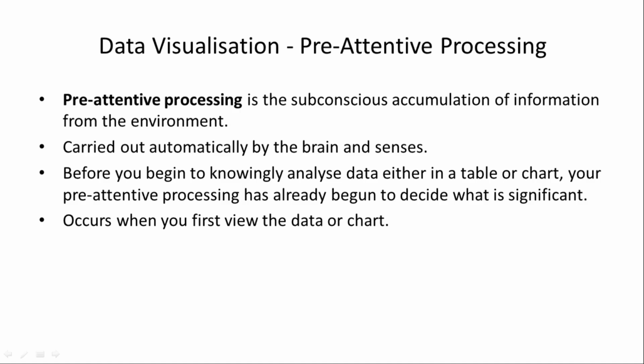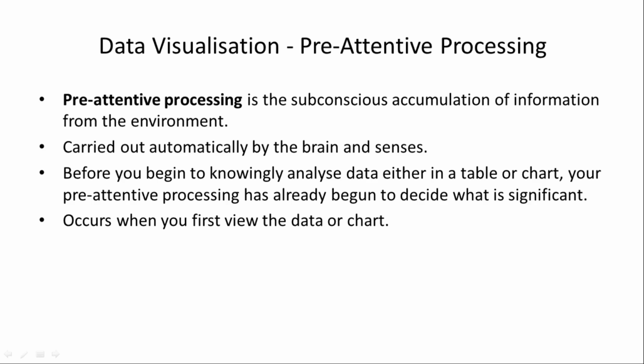We will cover visualization techniques in the next video, but before we finish, we need to look at how humans view data and how this can be used within data visualization. Humans have the ability to carry out what is known as preattentive processing. This occurs immediately when you view data and is carried out automatically. Wikipedia describes it as the subconscious accumulation of information from the environment. All available information is preattentively processed. Then the brain filters and processes what is important. Information that has the highest salience, a stimulus that stands out the most, or relevance to what a person is thinking about is selected for further and more complete analysis by conscious, attentive processing.